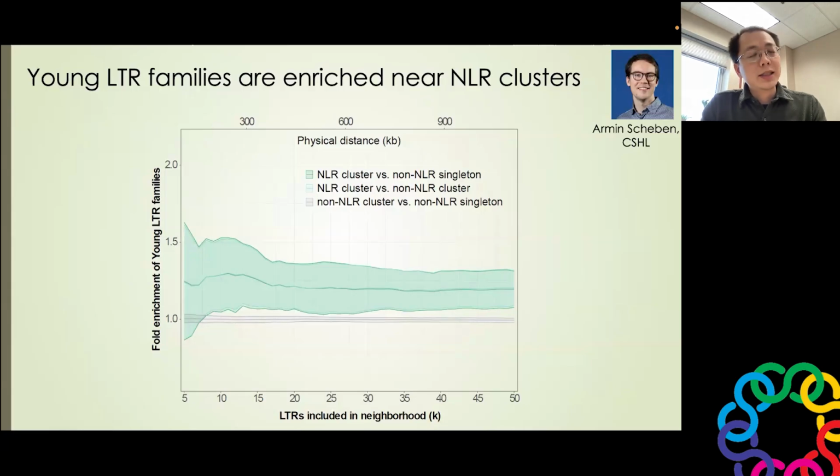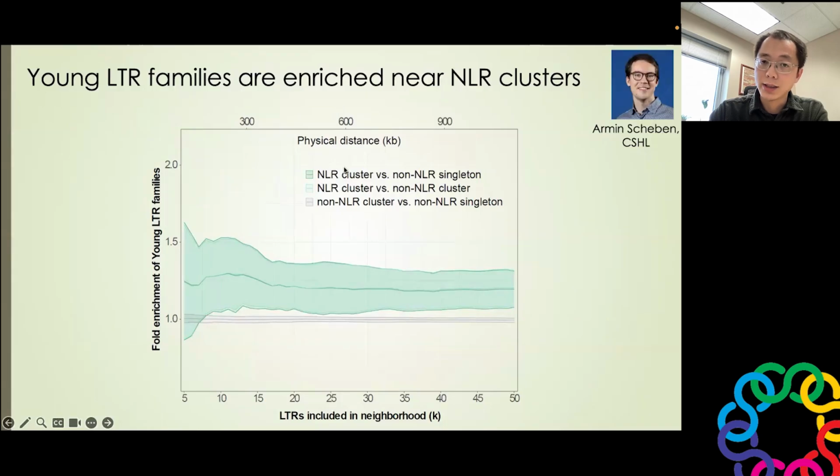genes or more TEs surrounding NLR genes in Arabidopsis. We want to test this hypothesis and look at maize. So we first annotate all the NLRs from scratch and then put them into whether they are clustering or whether they are singletons, and then look at the context, whether the LTRs are more enriched in a singleton context or a cluster context. So we found a slight increase of frequency for the young LTR families in where?